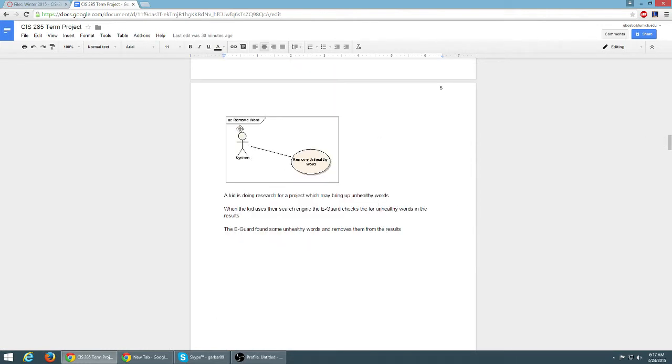This is remove word, which is just removing unhealthy words. A kid is doing research for a project which may bring up unhealthy words on the search engine. So when the kid uses the search engine, the eGuard checks for unhealthy words in the results, finds some, and removes them from the results.